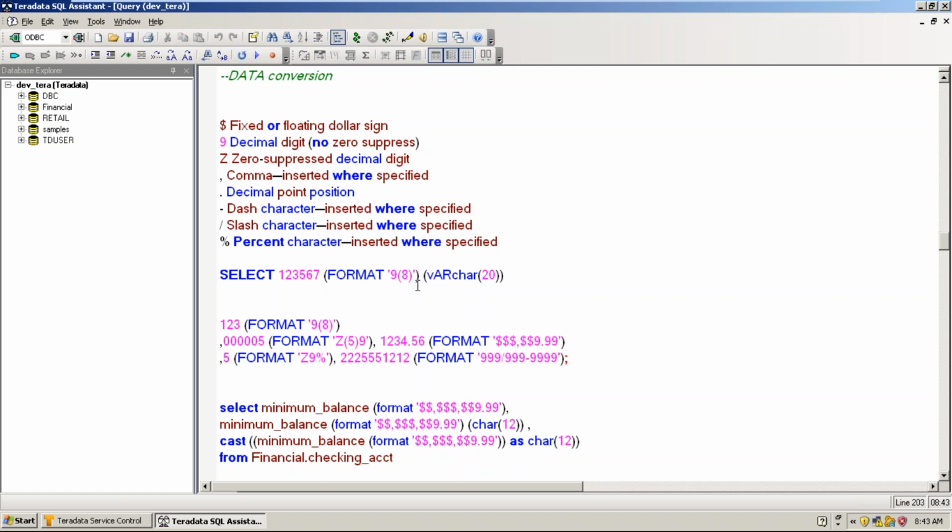Both are the same: 9 eight times or 9 of 8.